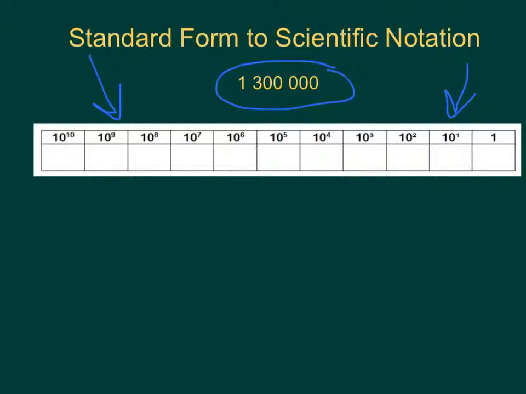What I first need to do is take my number and place it, one place after another, in my table. I'm going to put 0 because I have 0 in the ones column. I have 0 in the tens column, so I'm going to put a 0 there. 0 in the hundreds column, I'm going to place it there. Take a look for a second and see what I mean by hundreds column. This says 10 to the exponent 2. We know that 10 to the exponent 2 means 10 multiplied by 10, which we know equals 100.